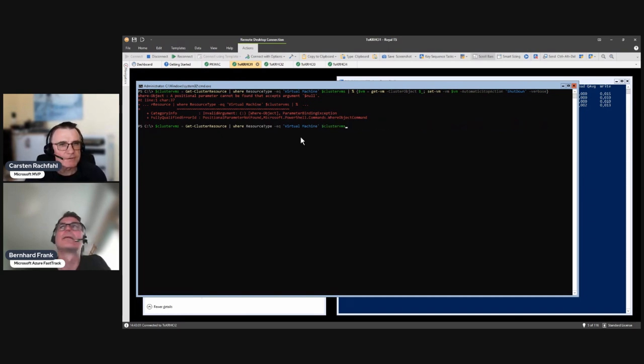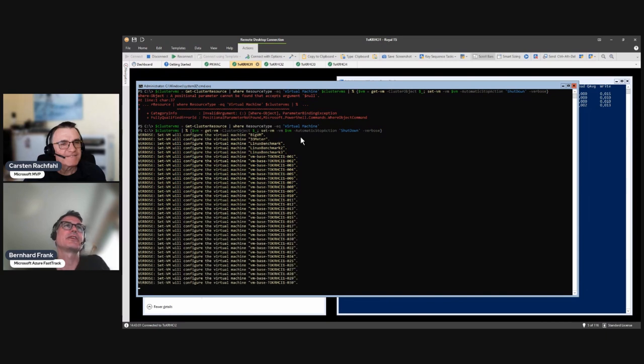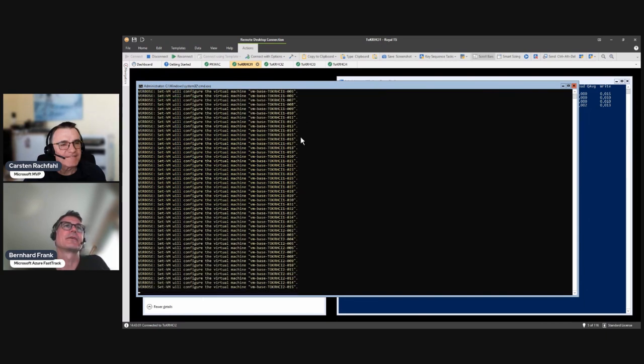You can't copy and paste. Hey, it's what you know, what your video editing tool is making about, right? So it takes the virtual machines. It finds it on the cluster, and then it sets this value to do the job for all of the VMs it could find, right? So, let's see if that works.